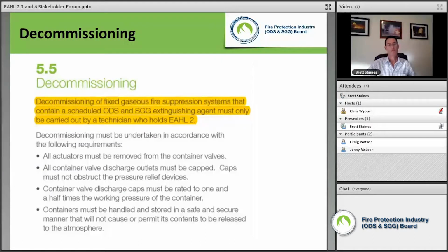Okay, at the end of the life of a system, often that'll happen as a room that was being protected may have had valuable equipment in it, IT equipment and so on, that's been moved to another facility or smaller facility, so the system's no longer needed. There's a need to decommission the system. While the system may not be needed anymore, it's very important that we make sure that the cylinders and control system are handled appropriately, so that the agent can be kept in the cylinders and returned to a trading authority holder to decant the gas and recover it, hopefully for use again in another system.